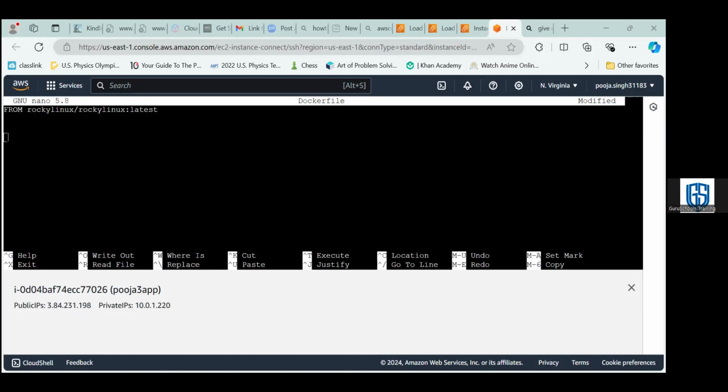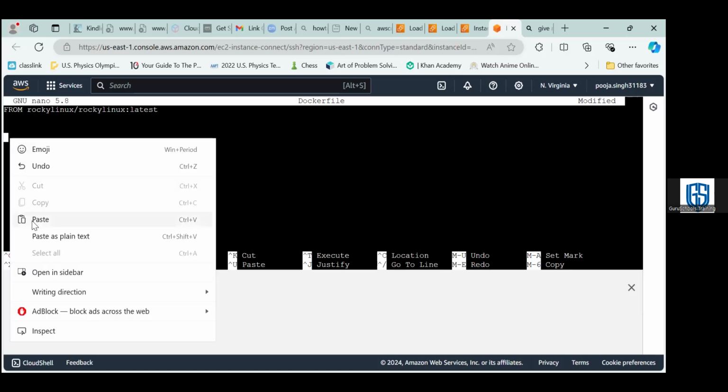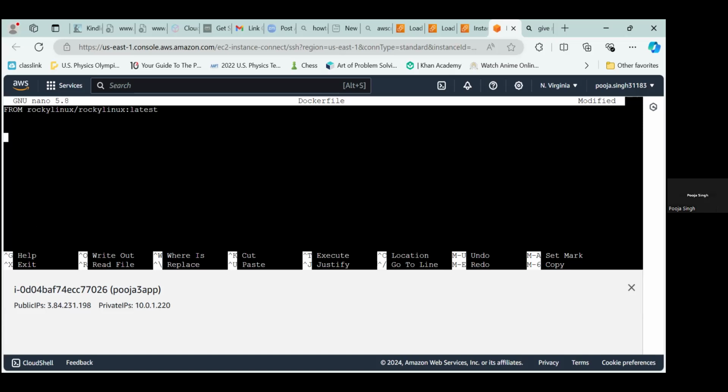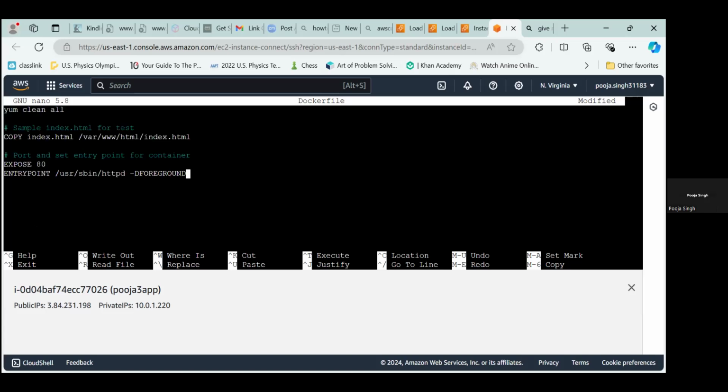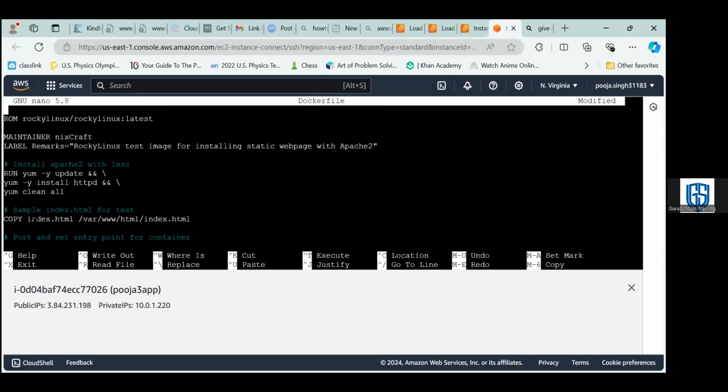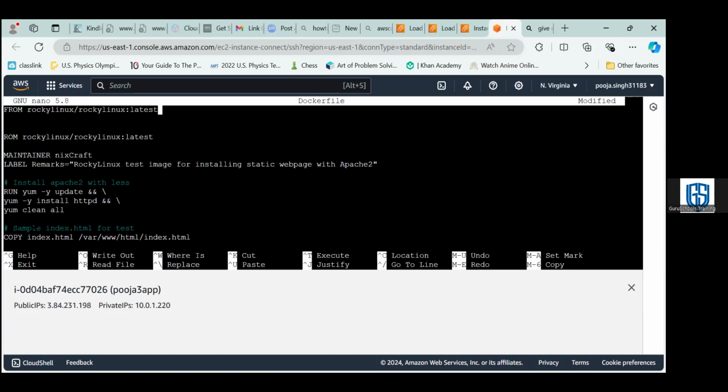Can you remove the copied one? Scroll up using up key. Go on top. Delete the first line. Okay. Yes. And then using down key.